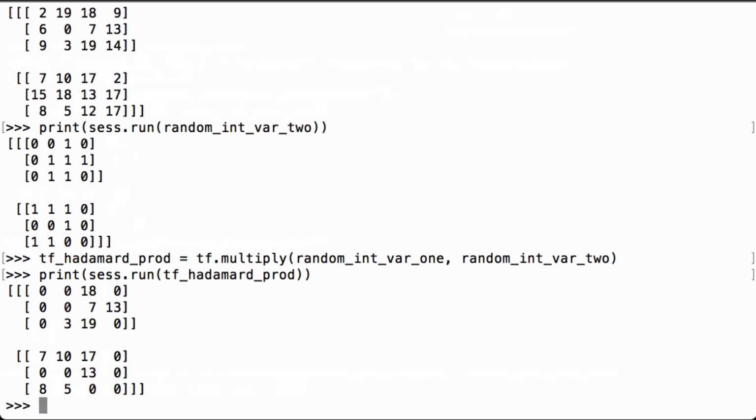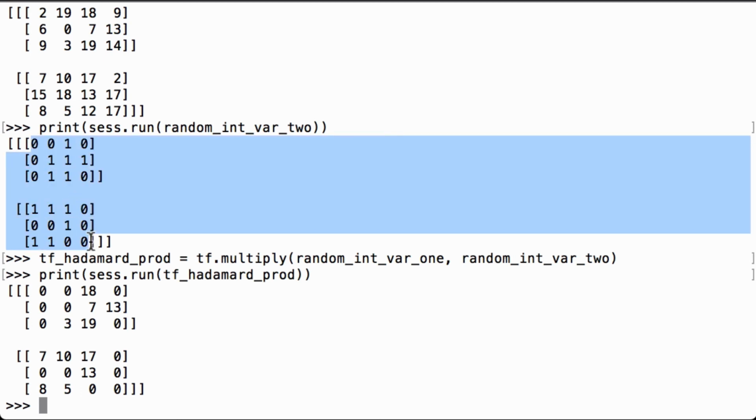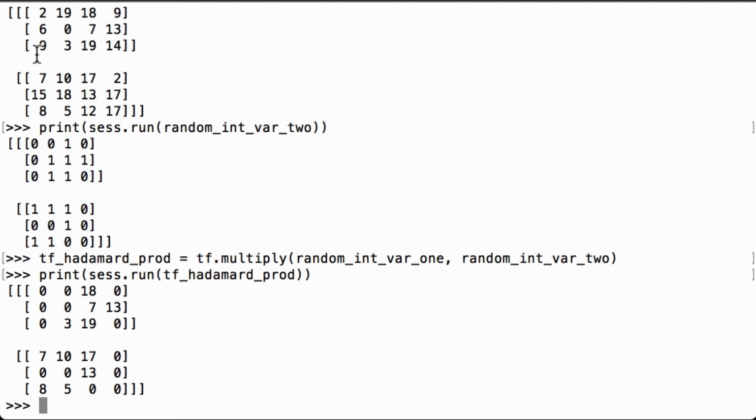So the first thing we check is that we have a 2 by 3 by 4 tensor to make sure the shape remained the same. It is 2 by 3 by 4. The second thing we do is a visual inspection of the results to make sure it was an element-wise multiplication. We're going to start with our tensor full of zeros and ones because it's easier that way. 0 times 2, 0. 0 times 19, 0. 1 times 18, 18. 0 times 9, 0. Rather than check all the rows, we'll check this final row of the second matrix.